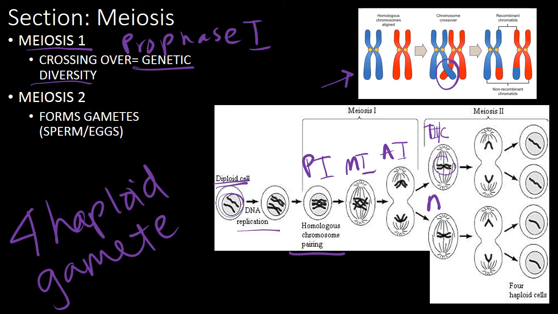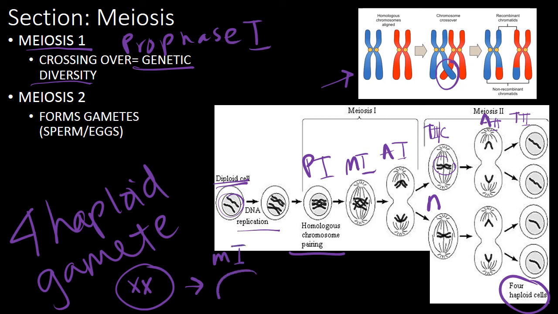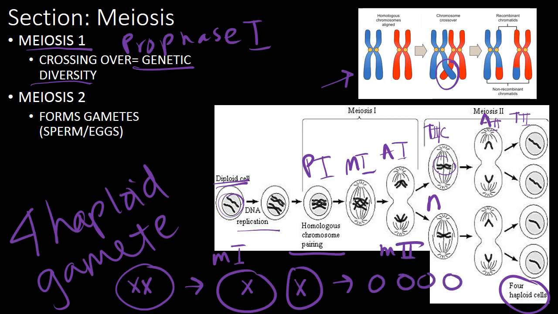The next part is going to be obviously metaphase two, and then they just show you anaphase two right here in this picture, where I pull my chromosome apart. These are my sister chromatids. And lastly, telophase two, cytokinesis. I end up with four haploid cells. So the whole big thing here is you have to remember I start with a mom and dad copy. In meiosis one, my homologous chromosomes get pulled apart, and then in meiosis two, my sister chromatids get pulled apart, so I only end up with half.